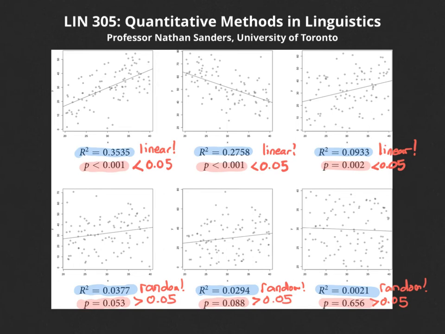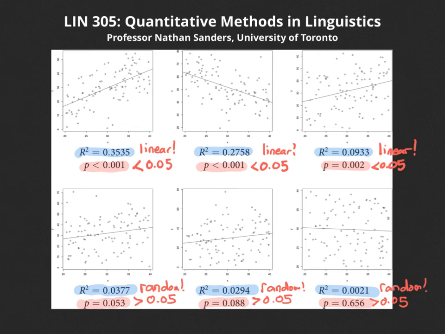That's not a lot. However, in the top 3 cases, we see that the R-squared values are higher, and in some cases, much higher. For example, in the top left, we have an R-squared value of 0.3535. That means about 35% of the variation in the data is explained by the linear model. This still leaves about 65% of the variation in the data unexplained by a linear model. It could be purely random, or it could be explained by other factors that we haven't considered. Regardless, it seems like we have sufficient evidence to believe that there is some linear relationship between x and y.